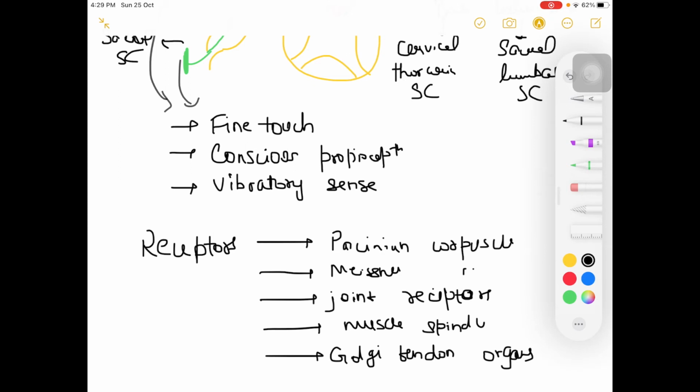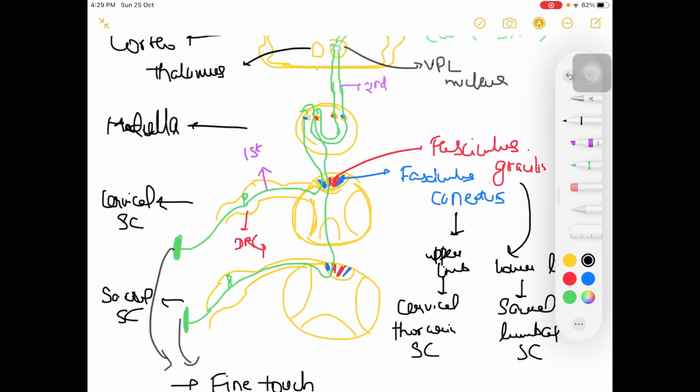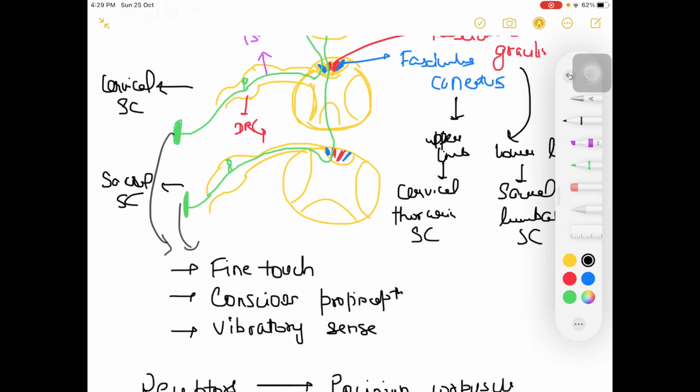Now these are various receptors which I will make a separate video explaining what function they follow, but you need a gross idea, not much hard and fast of the rule. So these are basically involved in fine touch, proprioception and vibratory sense. These are the receptors which carry the sensation, and now you have known the tract, from where it goes, how it goes. Okay. Now let me make you a mnemonic, like how I remember.